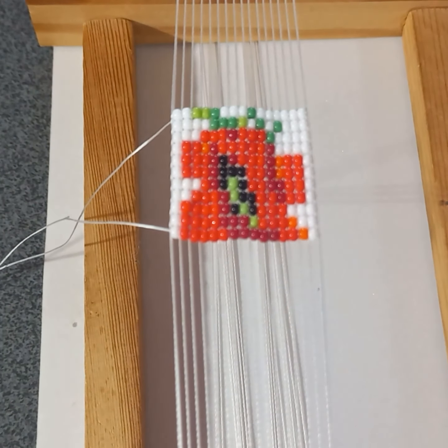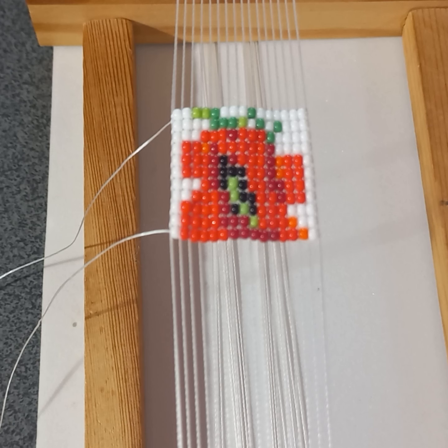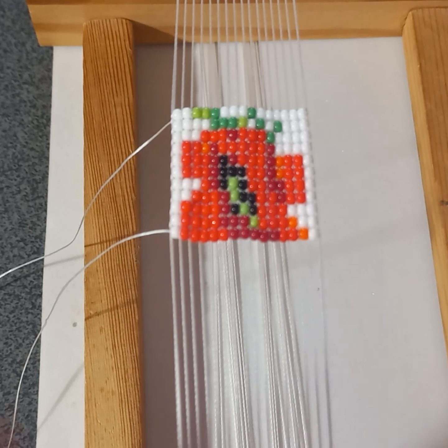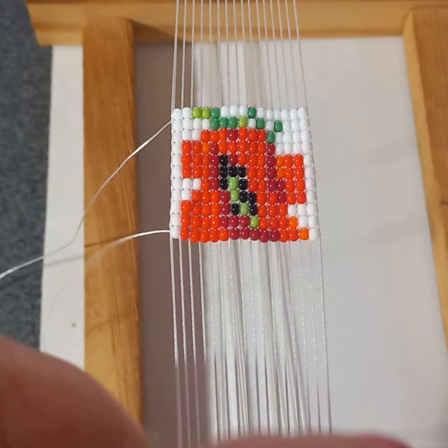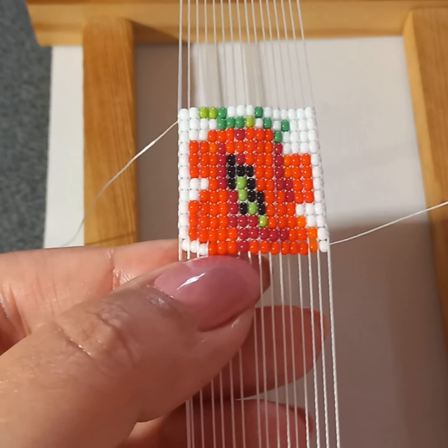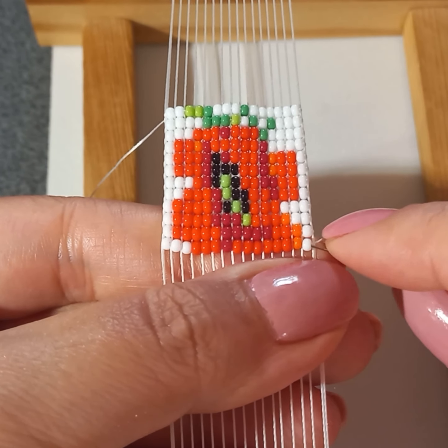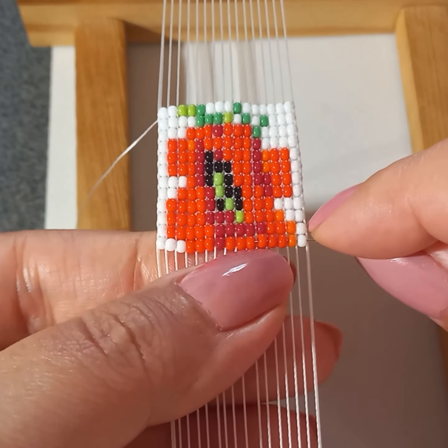For the next row, we will be picking up three white, 1, 2, 3, three light red, 1, 2, 3, one dark red, six light red, 1, 2, 3, 4, 5, 6, one orange, and one white. And we pull it down, putting all the beads at their place on top of the loom thread, hold it steady, and go with a needle through all of them.